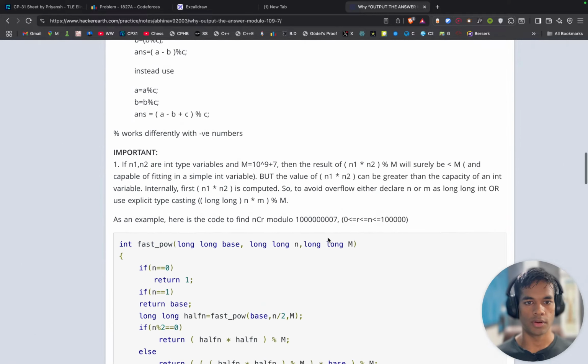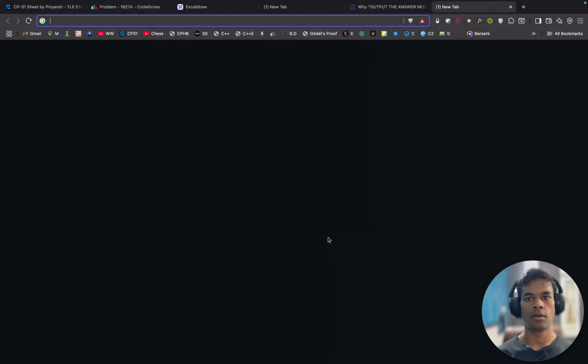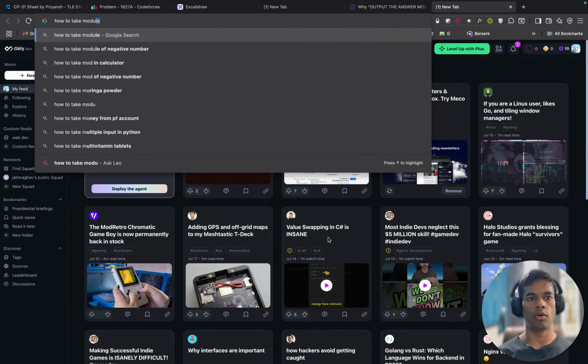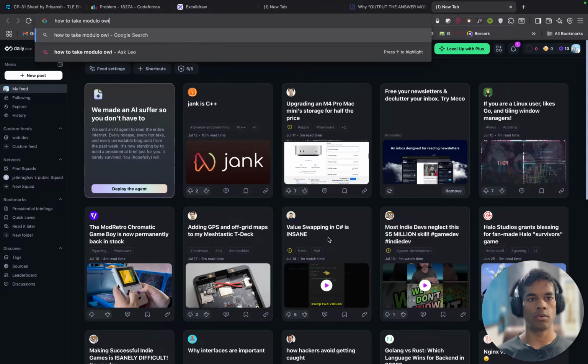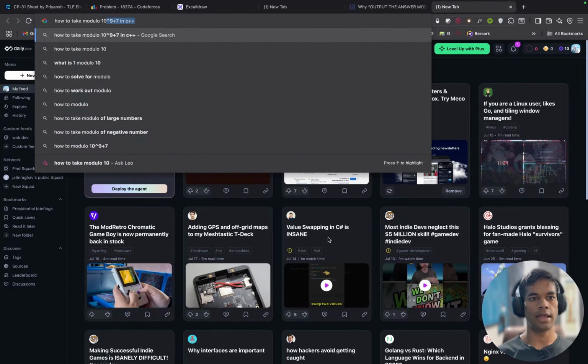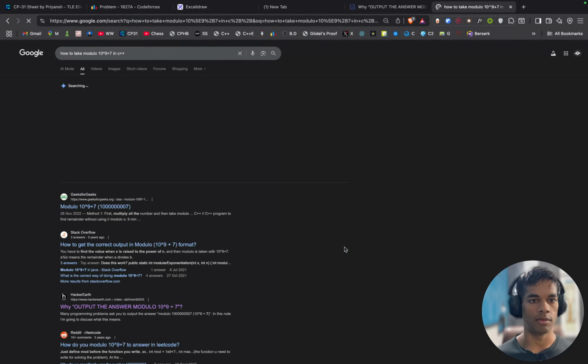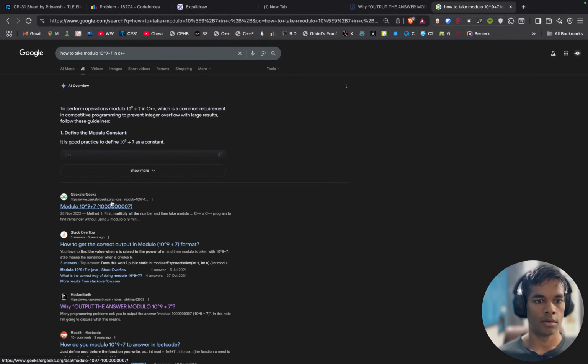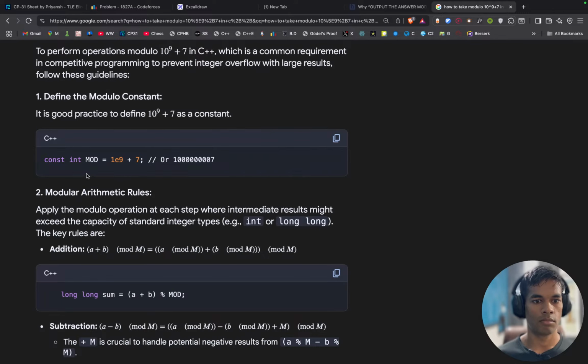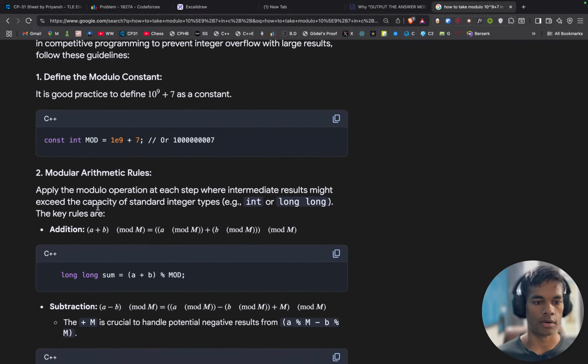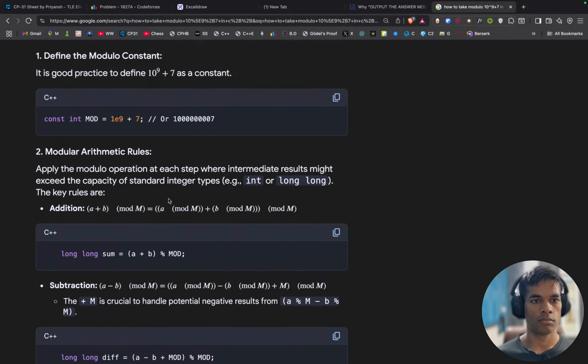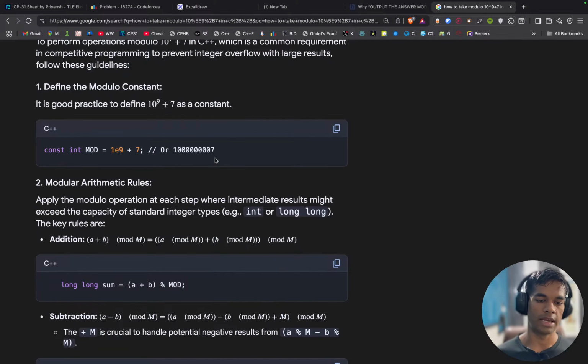That is quite a lot of things in here. How to take modulo 10 power 9 plus 7 each time? I can just make it a constant number there.